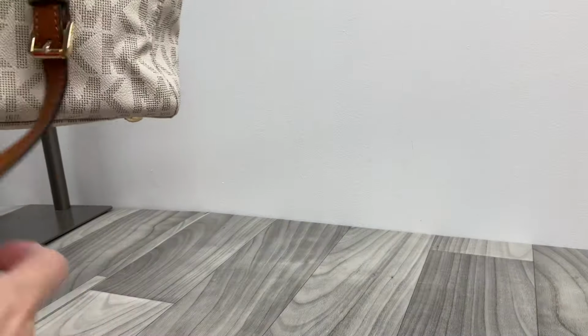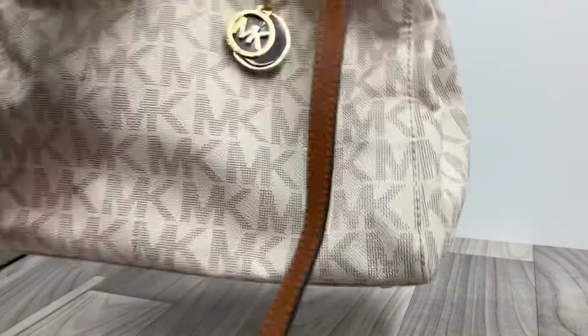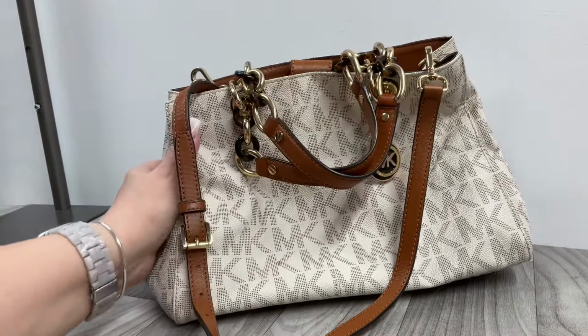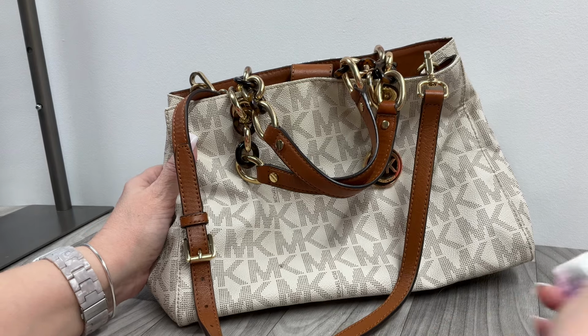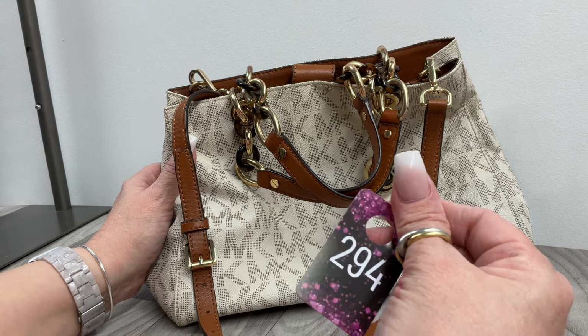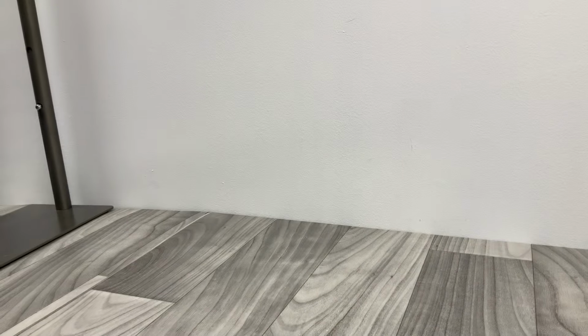Okay, hold on one second. There we go. We want her to show her best face. Here you go, girl. You're kind of going to fall down a little bit. That's okay. $294, and this one's going to be $45. Okay, $45. Okay, put that over there.